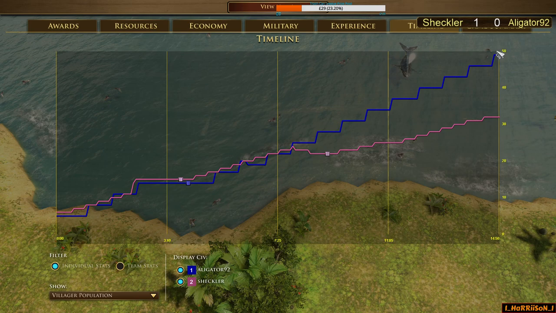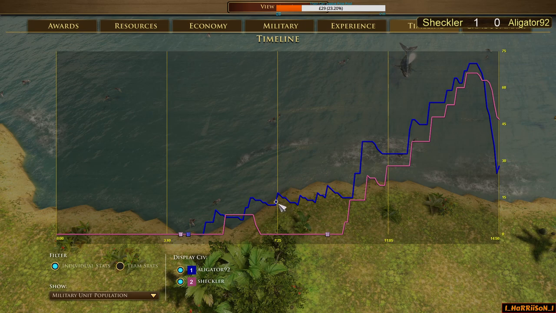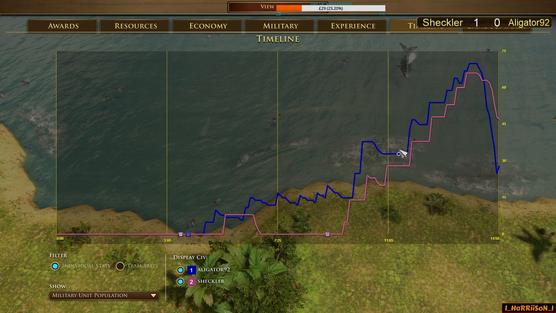Vil population in the end is significantly in Alligator's favour, but it's the quality of troops that Sheckler has in the field. And just all this time Alligator having his units, this is definitely trading off season when you have more units. Just keep that pressure on, but allow Sheckler to have the mass. Allow Sheckler to run around the map with the Reuters buying time. And yeah, that is the game.